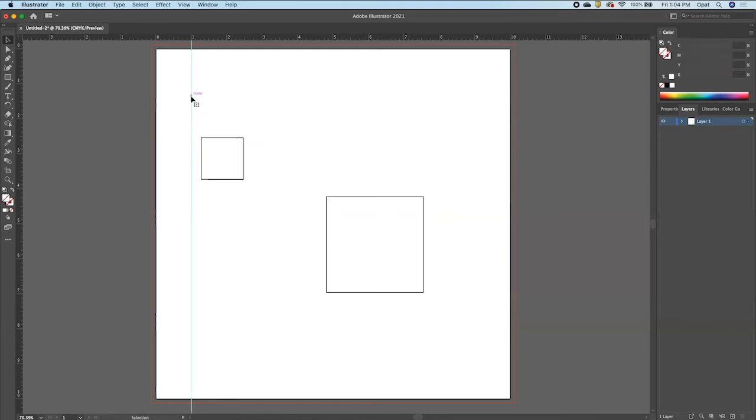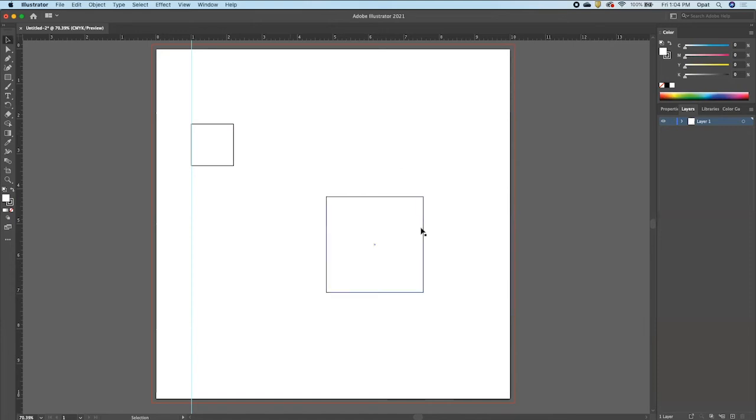And then it gives me this nice aqua blue line, and when I go away from it, it actually turns blue. So now I can get my square that I already made and drag it, and again, Adobe reads your mind, and it snaps it to that line once you get close. Then you have your little square lined up right there on 1 inch.